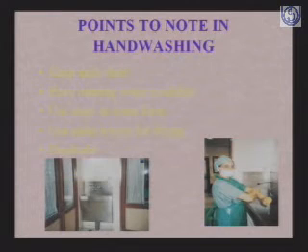So there are certain points to note in hand washing, which include that the nails should be kept short, have running water available, use soap in some form. This may be in the form of a bar soap or a liquid soap or in powder forms, or even paper soaps are available, and clean towels must be used for drying. In instances where there is no available water, the hand rubs can also be used. These are alcoholic preparations where there is no need for water. They are just rubbed onto the hands and left to dry and evaporate on its own.